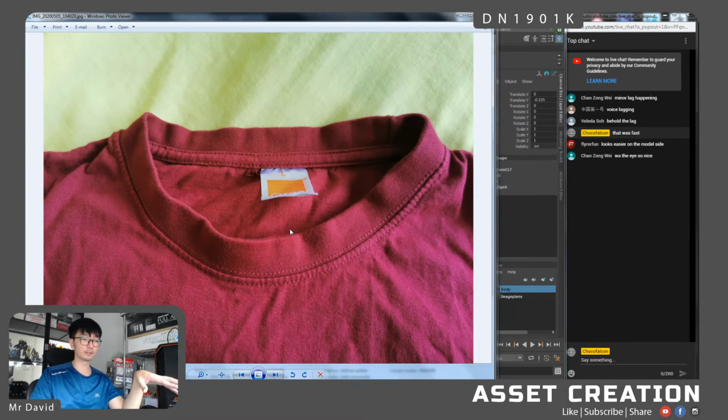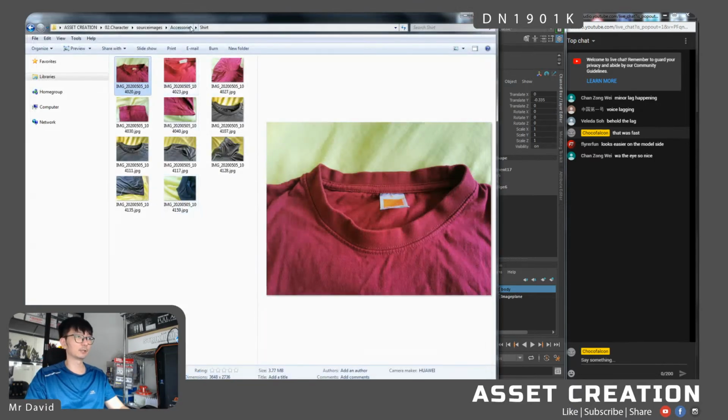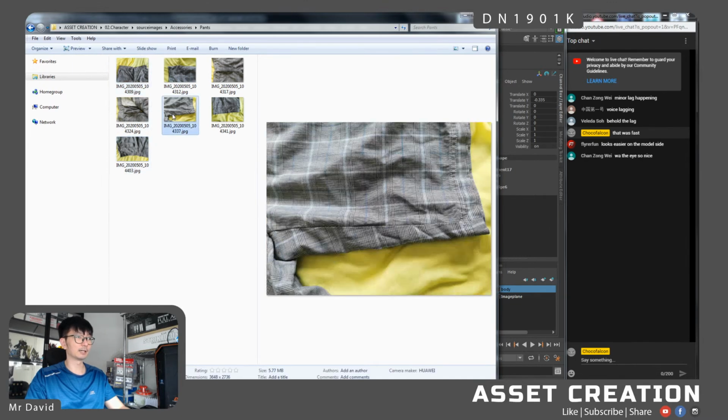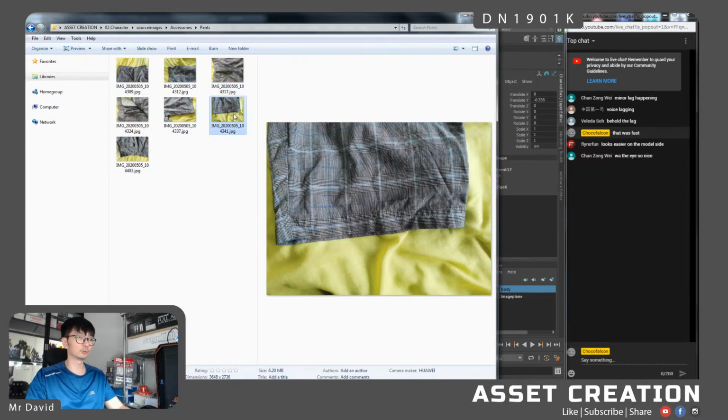You either wear it, ask someone to take a photo for you, or you put it on somewhere like a table or the floor. Make sure there is proper lighting so that you can take a photo of it. Okay, and the key thing here is to observe your reference. So I have photos of pants as well. Okay, so this will be the idea of the pants that I want to use.